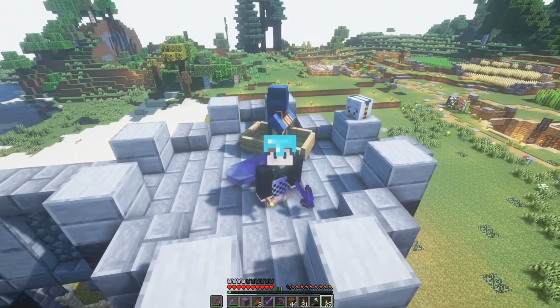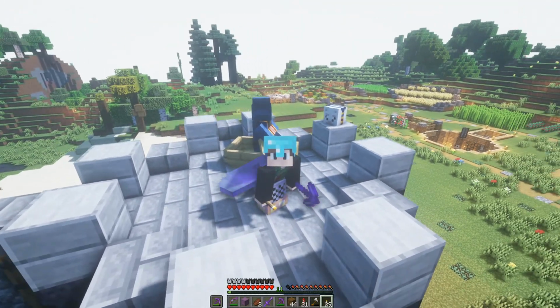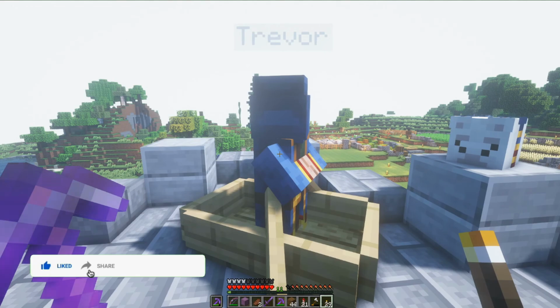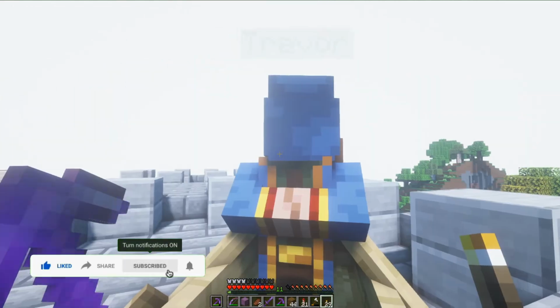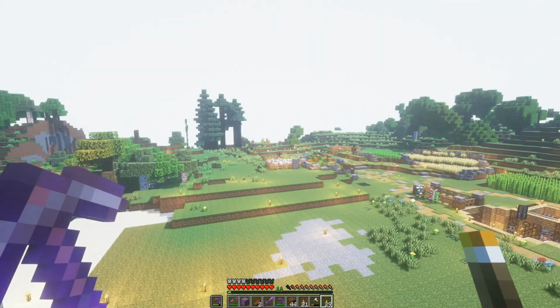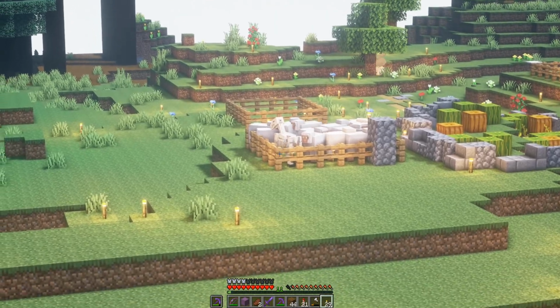I was just spending some time by the stables hanging out with our skeleton horse friends, and we ended up catching this guy. This is a wandering trader that I found, and I named him Trevor. But even with a name tag and in a boat, I don't know anymore, what is he looking at? Just his head is looking over that way. Maybe he's looking at Marrow over there.